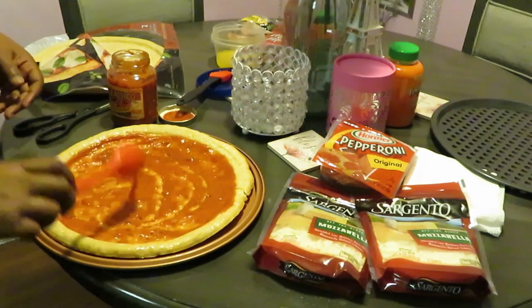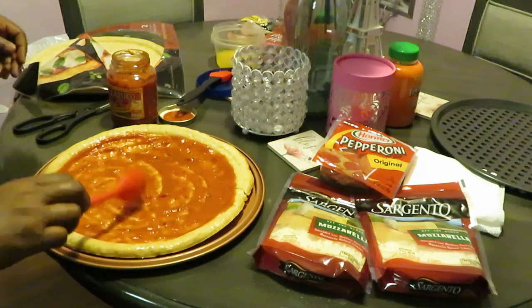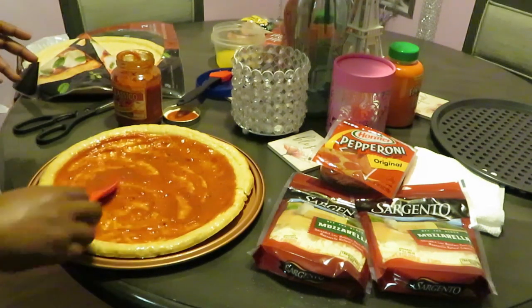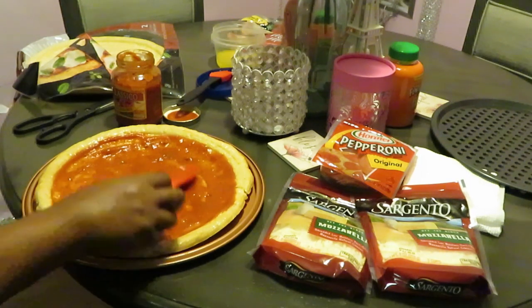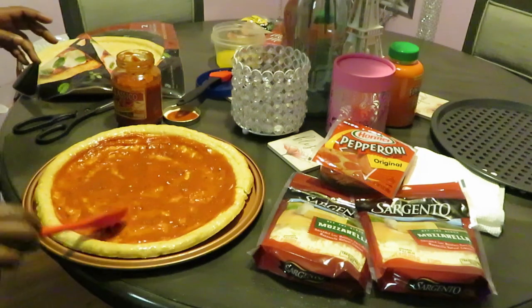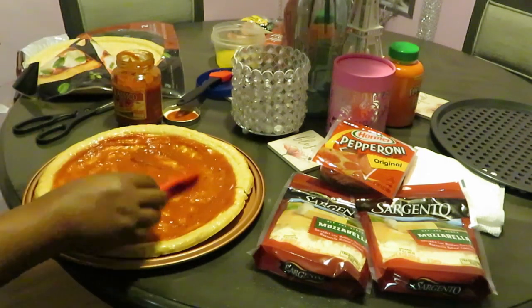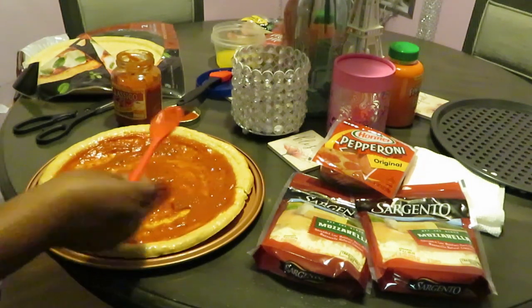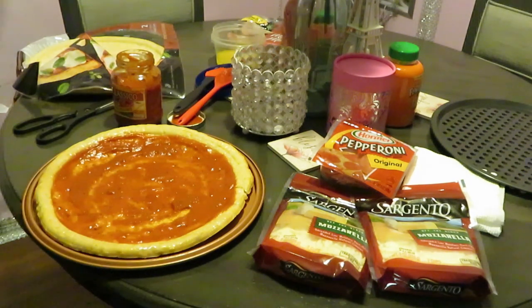All right, we got the sauce on there. We got the little saucy sauce on there. I don't want to do too much sauce, like I said. I don't like no wet pizza. The girls don't like their pizza over-sauced either. But I do want to make sure I put a nice layer of sauce on there. Might put a little bit more. Okay, that's enough sauce. Okay, we're going to put that down.